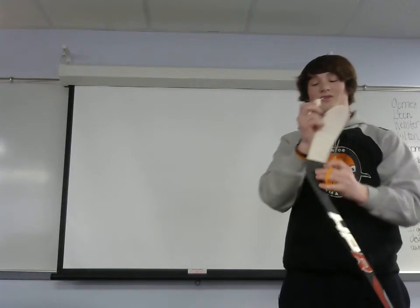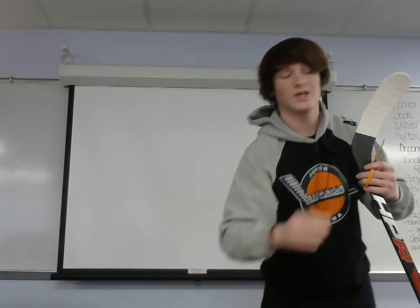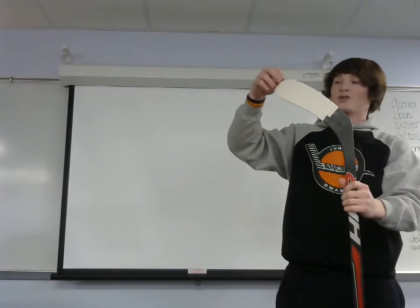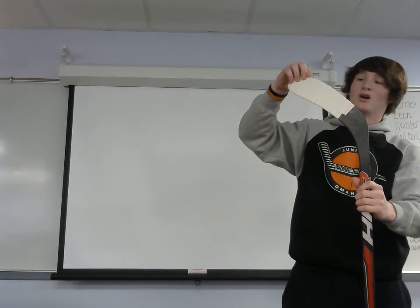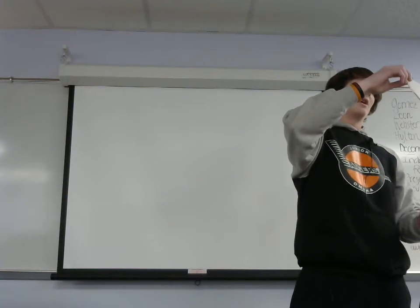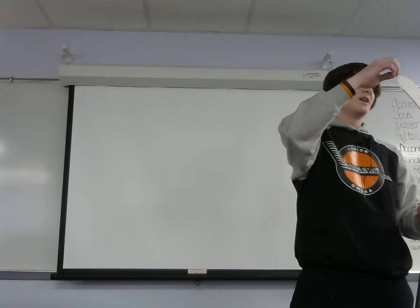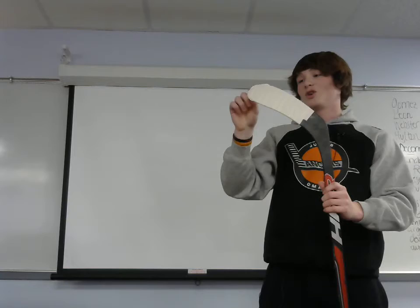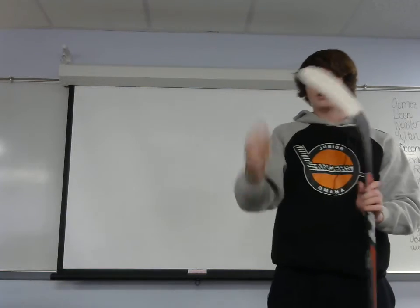And you don't have to be perfect when you're cutting off the tape. It's actually okay to leave a little bit of extra tape. It just helps from creating holes, because when you're playing hockey, basically the tape will create holes right around the toe first, and you'll start to chip your blade, and you don't want to do that.